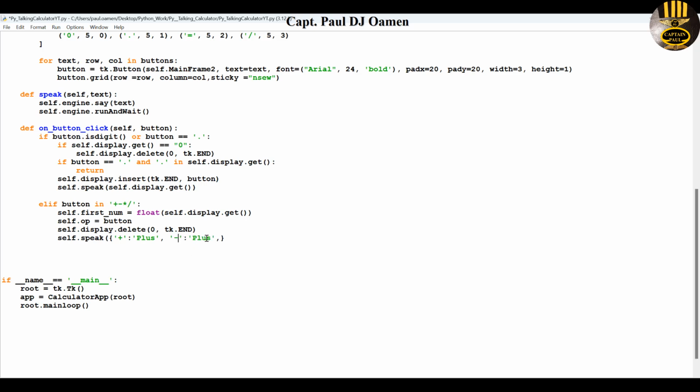This is subtract, and change this to subtract. Next is going to be my multiplication. So I'm just going to call that multiply by, and divide by.